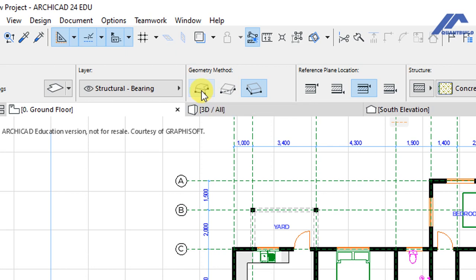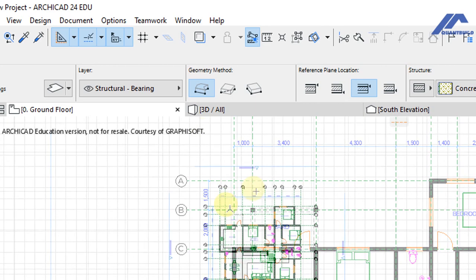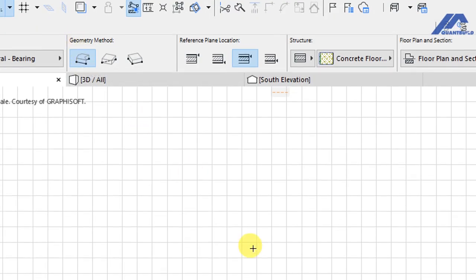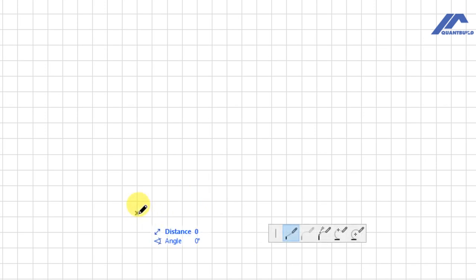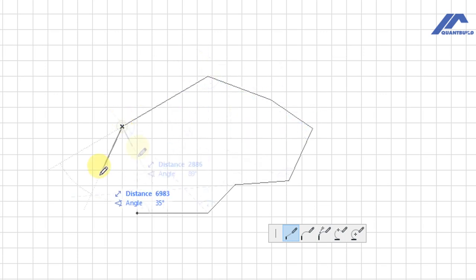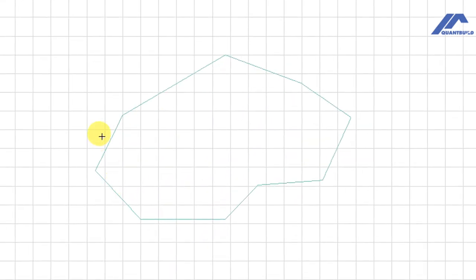In the first case, where we have the polygonal geometry method, let's click to select it. Then we zoom to this area. Let's say we have a slab shape that is not a perfect square or a rectangle, it's a series of rectangles and squares put together. What this geometry method allows us to do is specify the shape. We can draw the outline of the slab using a series of nodes that, when connected together, will form the shape of that slab.